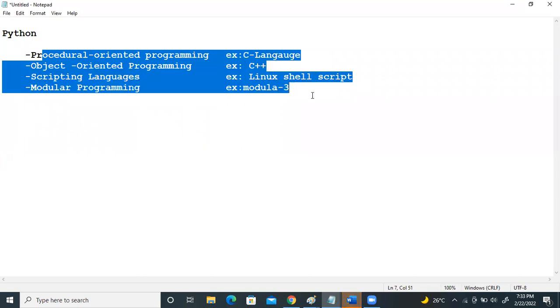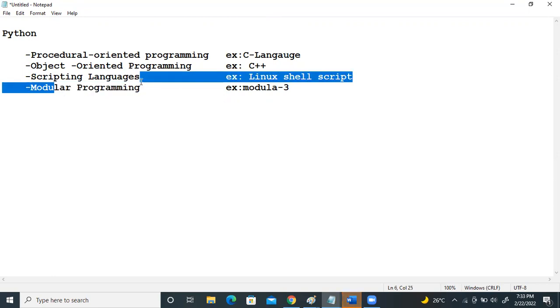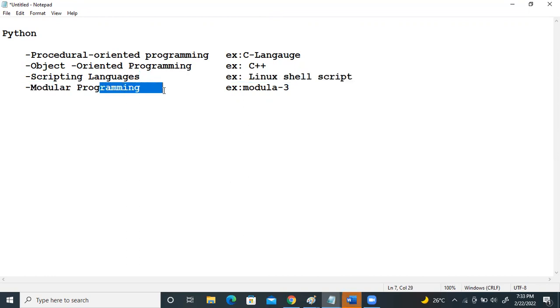So Python has taken the features from multiple programming languages. That's why we call it a hybrid language. If I say object-oriented, Java is pure object-oriented programming. Without object-oriented programming, we cannot write a single Java program or application. In Python, with object-oriented, without object-oriented, with procedural-oriented, with modular programming, we can develop many varieties of applications, and even write many scripts. And because of this modular programming, Python has got a great boom in today's industry.